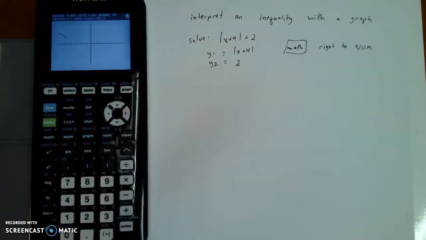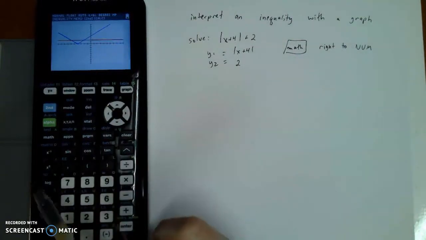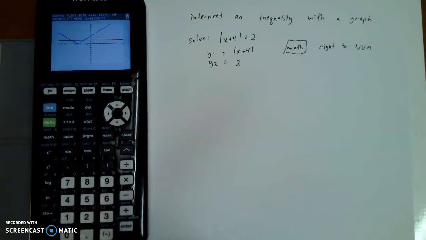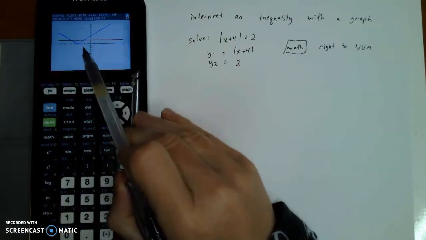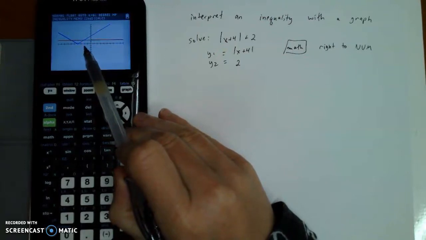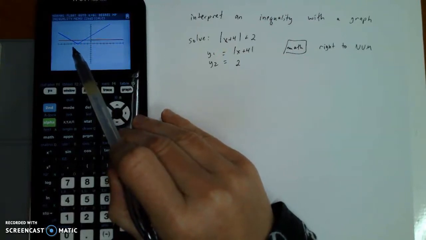So let's go ahead and get the graph. Now again, I like to have it as two lines so that I can really compare the left-hand side as one entity to the right-hand side as another entity. And first things first, I can use this to at least say approximately where those two intersection points will occur. It looks like one of them is going to be at approximately -2, and the other is approximately -6.